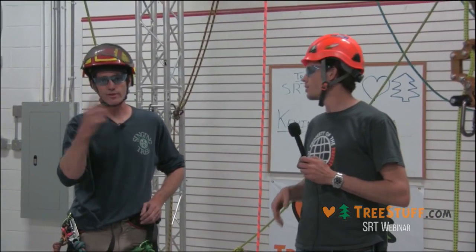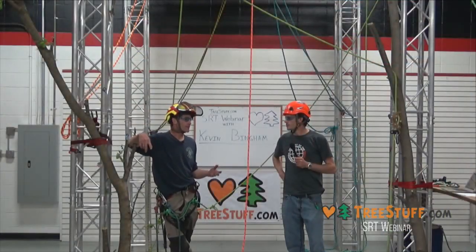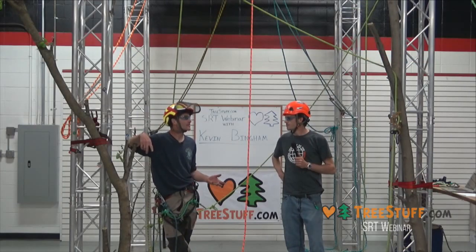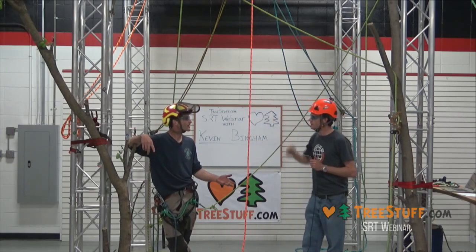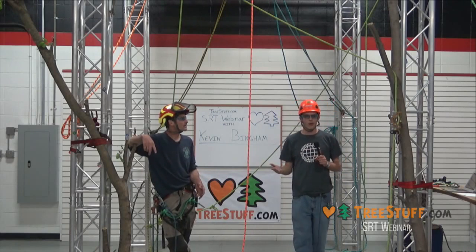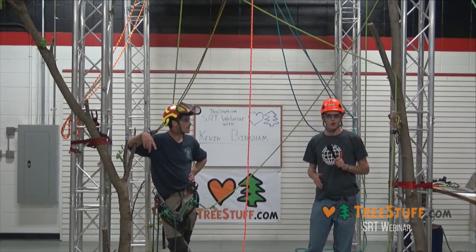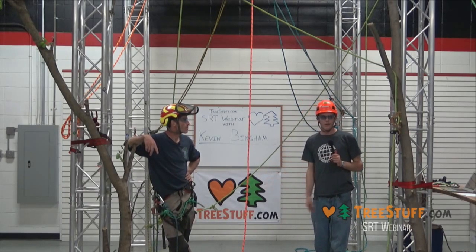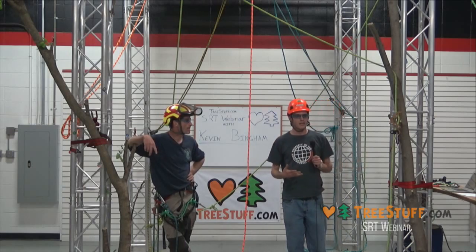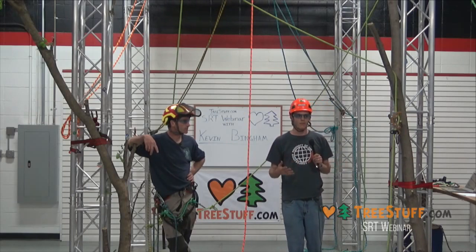One of the problems with those lowerable systems is that a lot of people will set up these fancy lowerable systems, but they don't have enough rope to actually lower the person out of the tree anyway. They're lanyarded in the instance of an emergency. And I don't know anyone that knows anyone that's ever actually been rescued by a lowerable system. So for me, when I base tie, like I said, I throw the two butterfly knots in there and really give people the options that they need in the event that it happens without having a whole set of kit or a whole expense or time wrapped up in it.